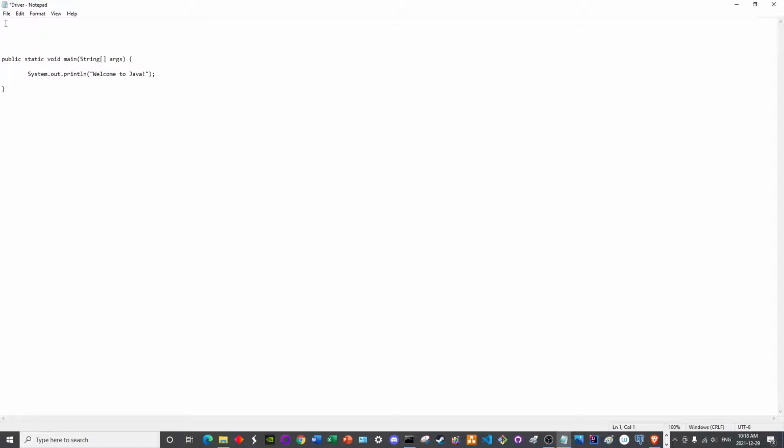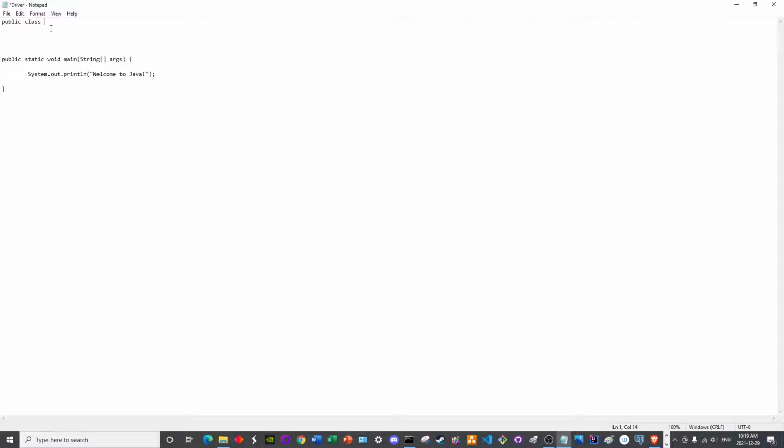Similar to a synecdoche. So we will say public, and you do need the access specifier when you declare anything, whether it is a class, a method, or a variable. So we will say public. What is this that we are creating? We are creating a class, and the class name must match the file name. That is why I called it a driver, because this class is a driver class that contains main.